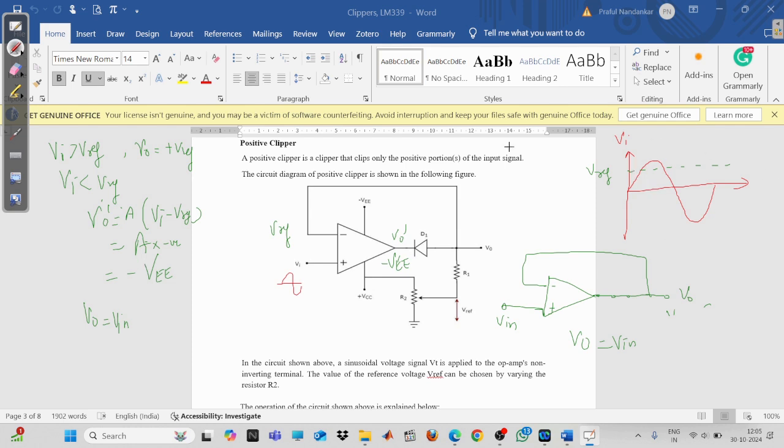So you can see here, now coming to this waveform. I think this is the intersection point. This one is the second intersection point. So I will consider it as AB. So between 0 to A, what is happening? This input voltage is less than the V reference.